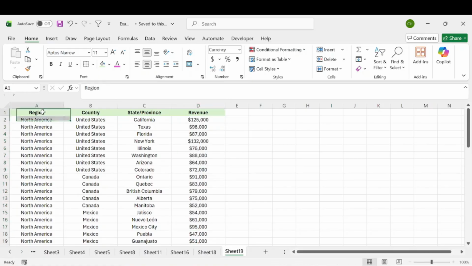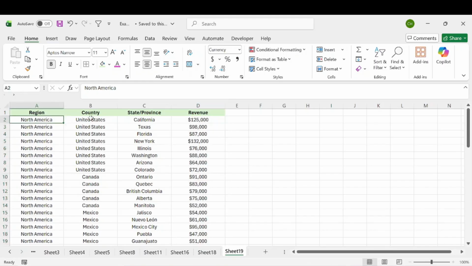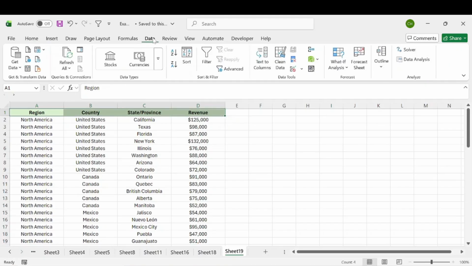So basically you want to highlight the headers for all of your data and add a filter. Now keep in mind that if you only highlight this one column and add a filter, it's only going to sort this one column. So if you want all of the rows data to follow that revenue amount, select all of the headers in your data, go up to the data ribbon, and select filter. And that's going to add a quick filter here.